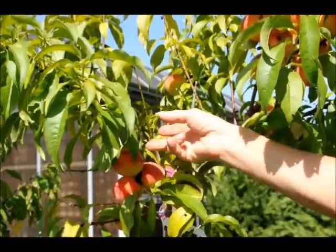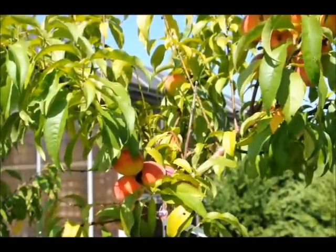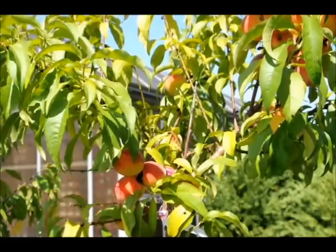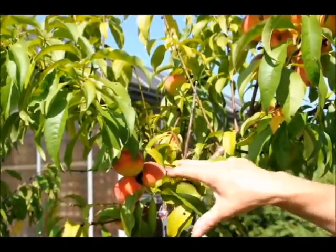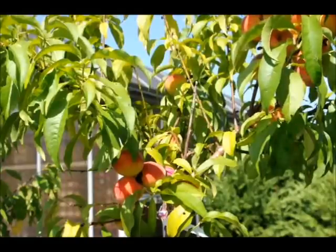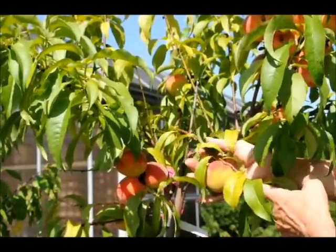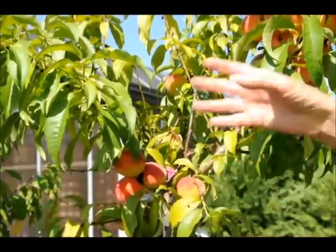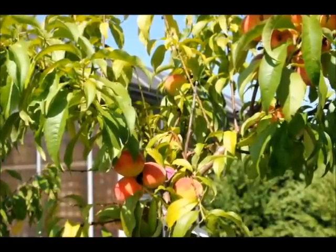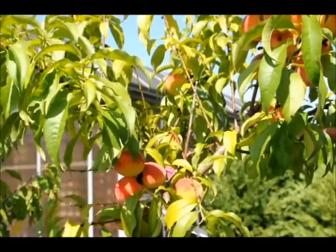On these plants, you can see I have a lot of weight on these small branches. We probably should have thinned a little bit of the fruit, just so there's not quite that weight, but once the peaches come off, the branches will come up. You can see the weight — it's a small tree with quite a bit of fruit. So once we take the fruit off, the branching will come up. The heavier branches that have been pruned already nicely support the weight of the peaches.